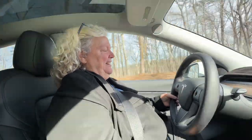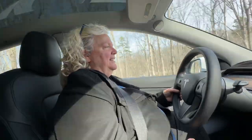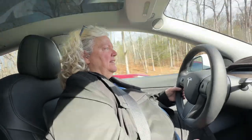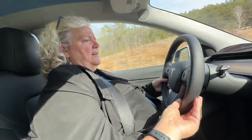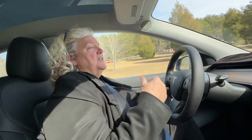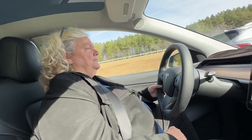Okay. So is there anybody in behind? Oh, there is a bunch of people. Yeah. That's right. We'll drive here. Now, you're aware of traffic aware cruise control, right? Yeah. Okay. So we don't need to test that. Right. But it's driving, you see. Now the blue wants a little rotation. Just put your hand on the wheel. I'm going to show you how much. That much. Oh, okay. Just a hair. Because it wants to know I'm here. That is correct. You see, this guy has slowed down now.